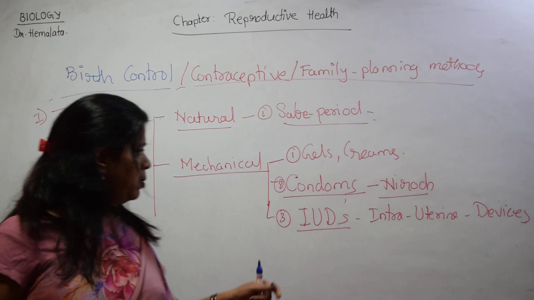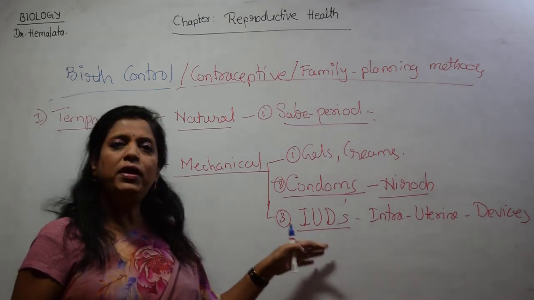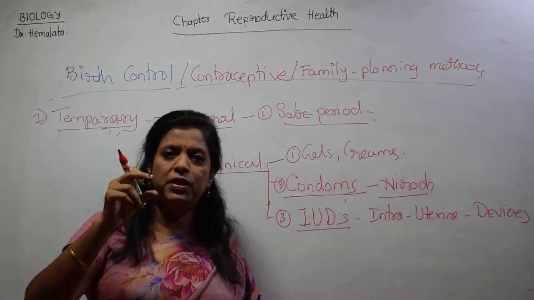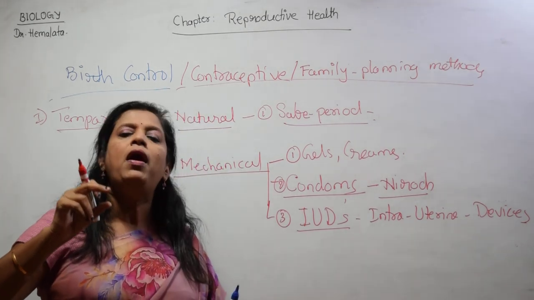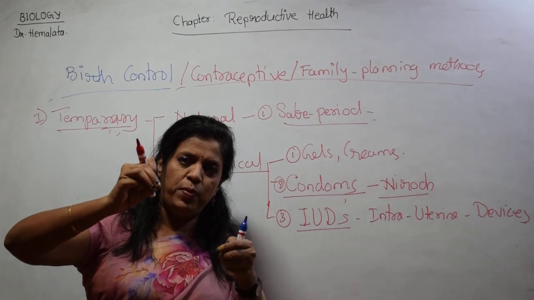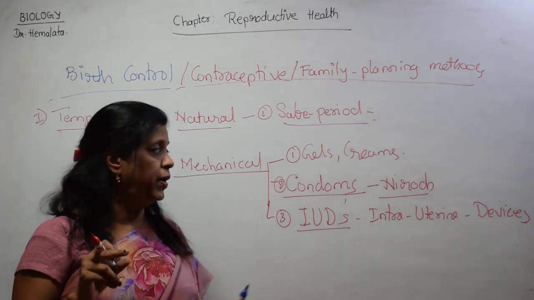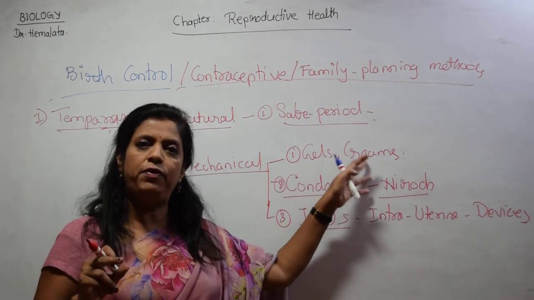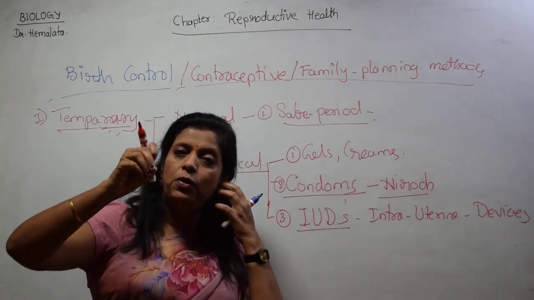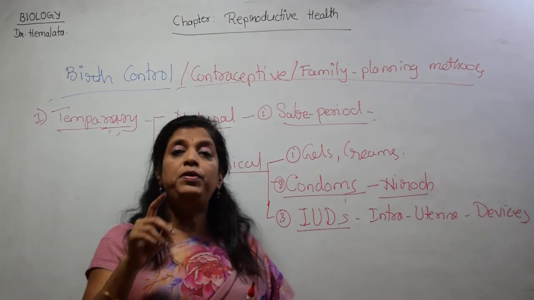Okay friends, I was talking about intrauterine devices. This is the third method of mechanical contraception. I told you, intrauterine devices are certain small instruments or objects normally made of metal, and they have to be inserted into the uterine wall, almost in the endometrial tissue. This has to be done by doctors, right? It is not self-operated like Nirod, which I told you is self-operating. But intrauterine devices have to be inserted into the vagina, into the uterine area, so that it will avoid implantation.